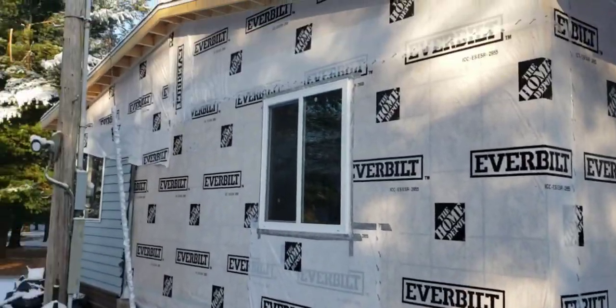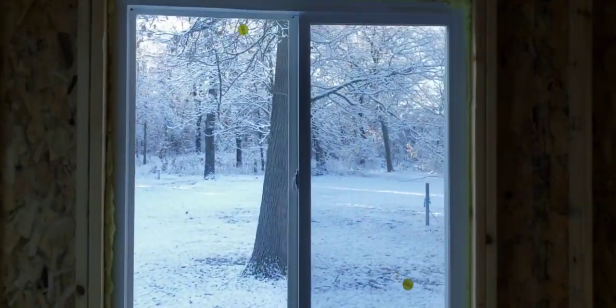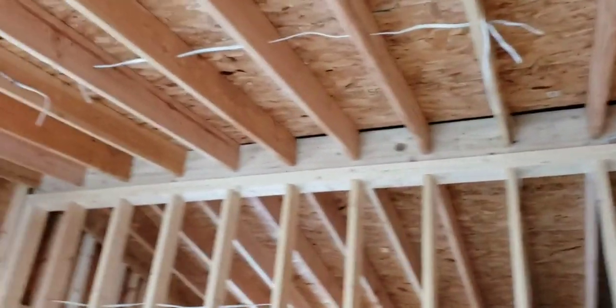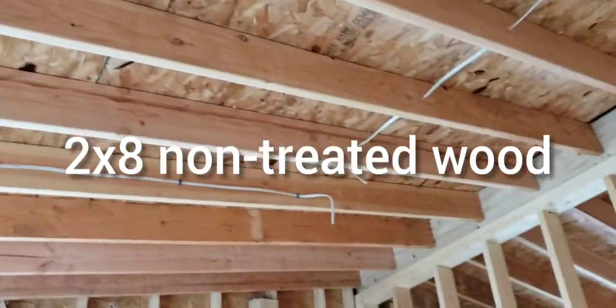It's looking really nice. It's going to be connecting to that mobile home, because it is an addition. We have these patio doors installed as well. So yeah, this is what we have. Looks really nice so far. We have been connecting the electricity over here. Obviously we have that window which we installed like a month ago. So the ridge over there is made out of a 2x10 and the rafters are a 2x8.